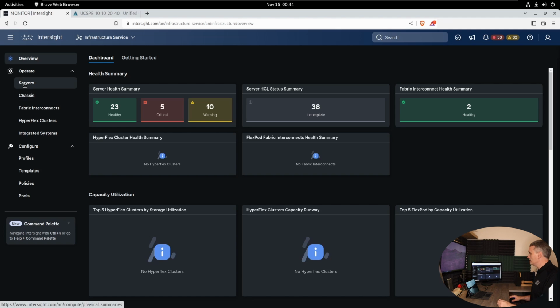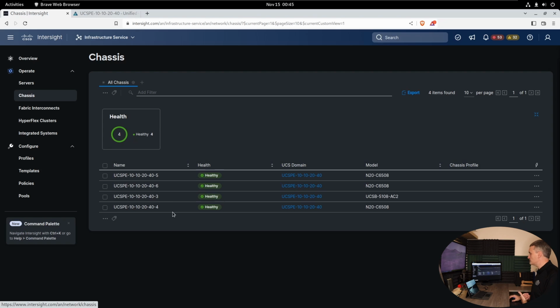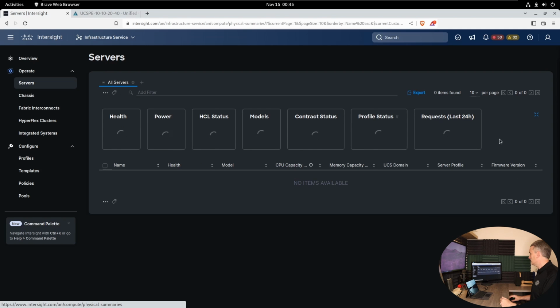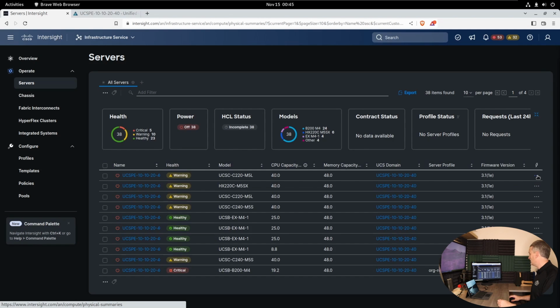Intersight. And so I'm going to go ahead and pull up, say, the chassis. And here I've got some chassis. Now, if I want to go ahead and manage these chassis, what I'm going to do is click on the, actually I'm not going to be able to do that here, so let's go into servers. Now I want to actually manage a specific server here. I've got these 3 dots here, and this is a UCS C-Series server. So on these 3 dots over here, it'll say Launch UCS Manager.